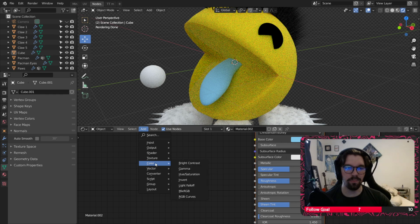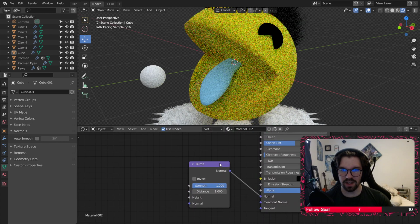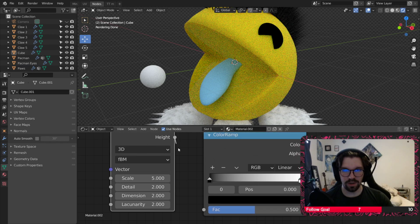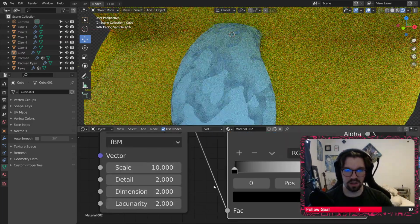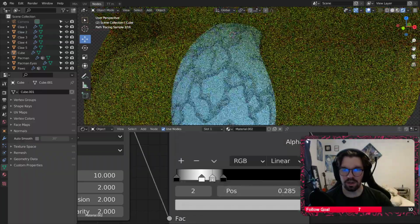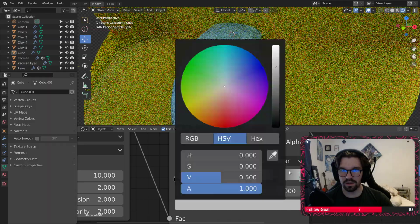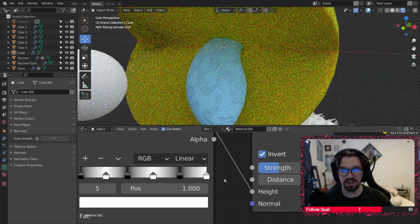And I'm going to add some bumpy boys to it. Let's make ourselves a vector bump. Just like that. And the bump is going to be a Musgrave with a color ramp. We're going to go ahead and plug that into there. And what I'm going to do is up the scale. Everything else is probably good to go. And we're going to go black, white, black, white, black, white, black, white. Just like this. There we go. That's his gross little tongue. The strength is going to be like 0.3. It's kind of just a little texture thing right there.